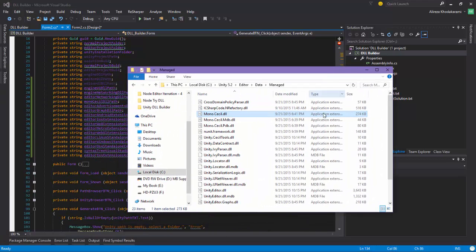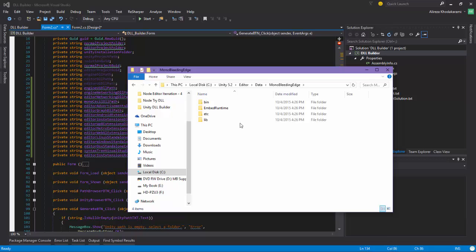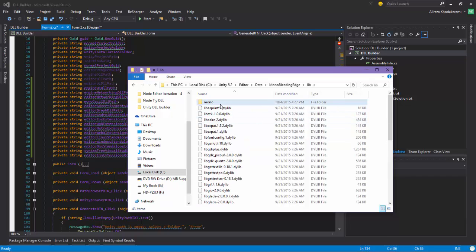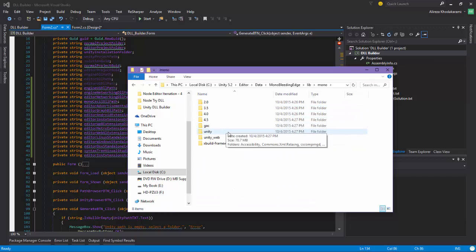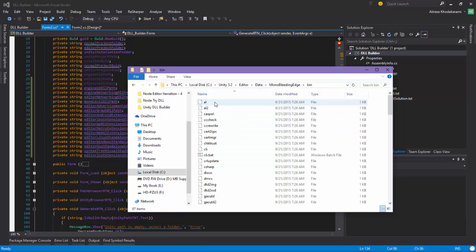And where is that syntax tree? I don't know. Data, bleeding edge, leap, not leap, mono. Yeah, this is not where I want to be. Bin, yeah, none of them.